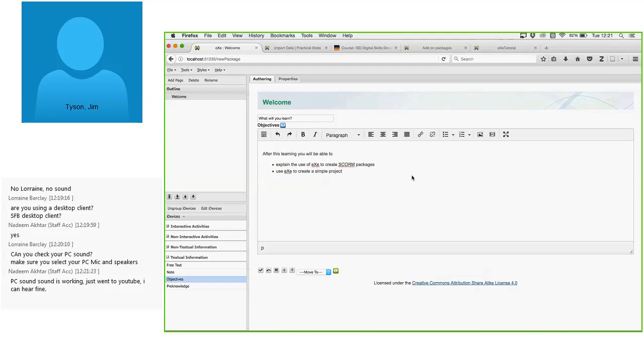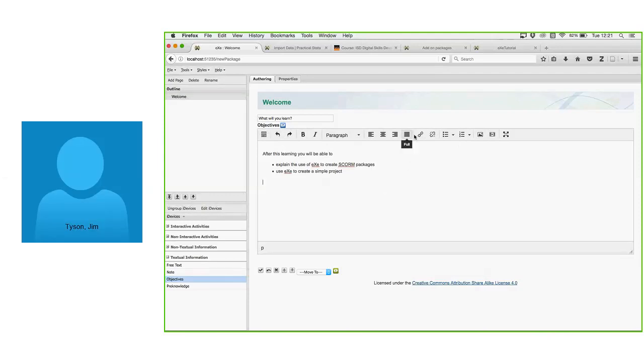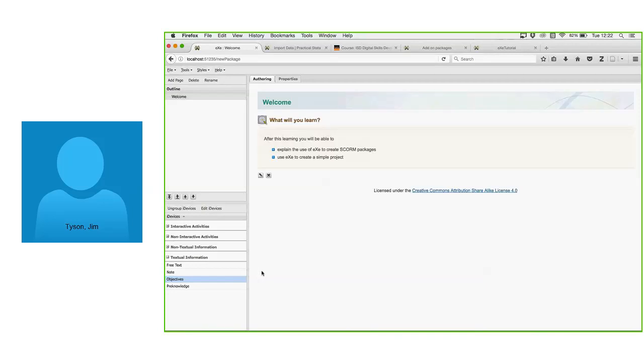We could go on. Most of the straightforward stuff that you might want to do in a text editor is here, alignment and bullets and so on. You can create links, you can insert images, and you can insert multimedia, so audio or video, by choosing any of these links. And you can also actually, if you really wanted to, go deeper into this editor and fiddle with the HTML underneath it, but I don't want to do that right now. So I'm going to go down to these controls here and just click to save.